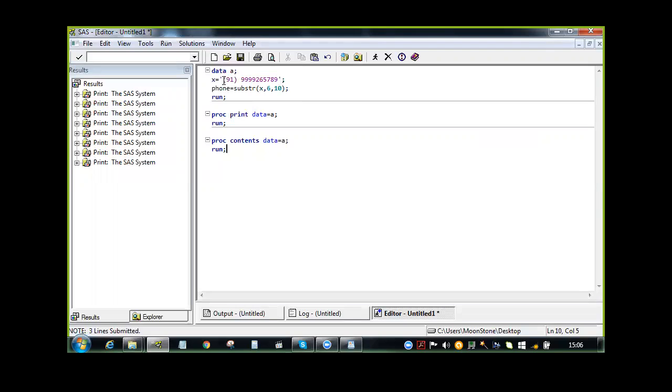So I know that my string is starting somewhere. This is the first position, this is the second position, third position, fourth position, fifth position, sixth position onwards, my string is getting started. And I need the mobile number only. So what I can do, I can write substr x, x is my string. It will go up to the length of 10. Let's check out the results.